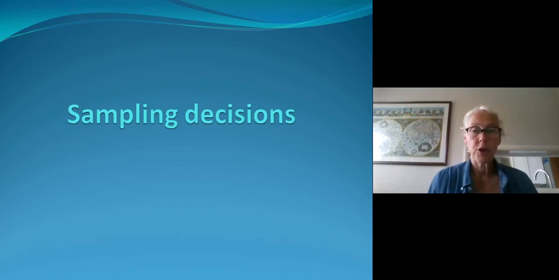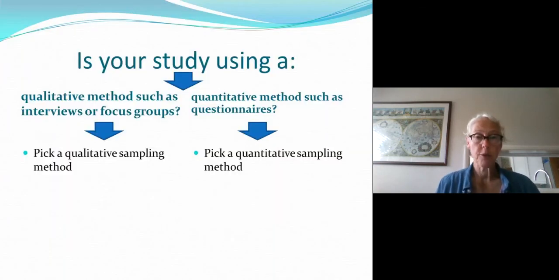Hello, this is a very quick recording just to talk you through the sampling decisions that you need to make in your dissertation and to point you in the right direction, because people often get a bit stuck with this. So first of all, before you get to making a sampling decision, you need to know if you are using a qualitative method or a quantitative method.